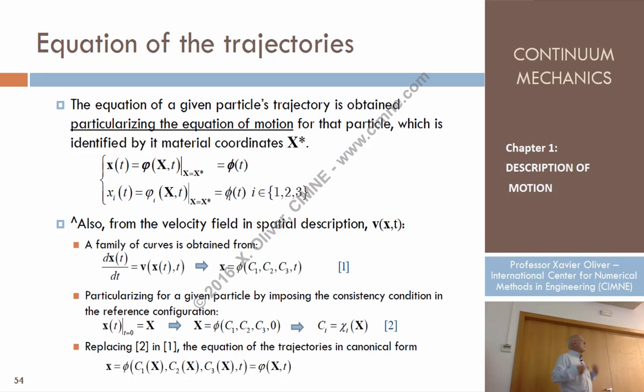So the equation of a trajectory can be obtained from the equations of motion just by specifying the arguments of the material coordinate, by saying the material coordinates are 1, 2, 3, so I am identifying the particle 1, 2, 3, and then this equation becomes a function of time. Three functions, because this is a vector equation. There are three equations. These three equations are the parametric equations of the trajectory. Okay? So that's a trivial issue.